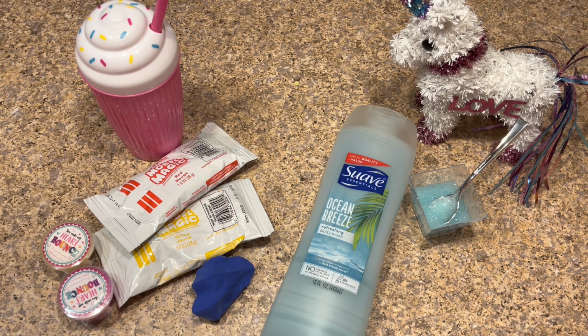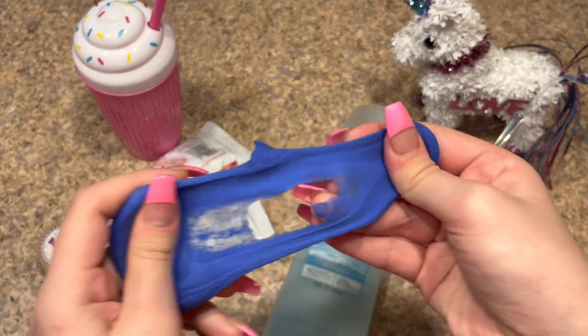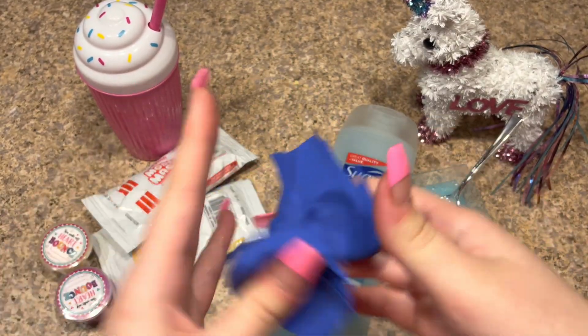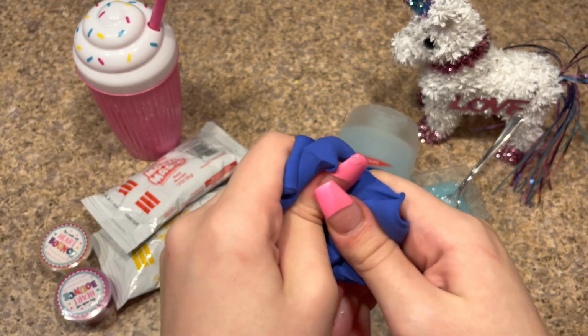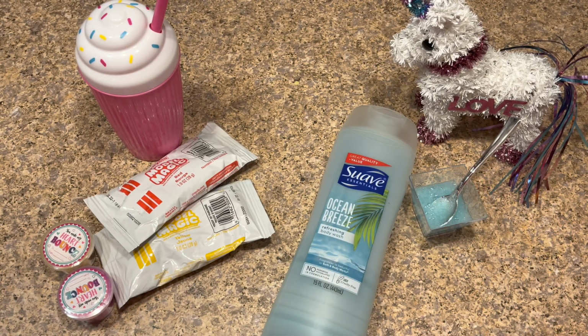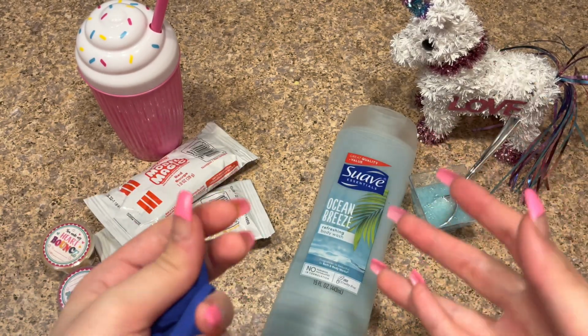I just wanted to show you guys 2 ways on how to make no-glue slime with only 1 ingredient. It's really easy, both of these recipes, and I really like the butter slime recipe. If you guys like it, please put it in the comments down below if it turned out good for you. And even the soap one's really awesome if you want to make slime to like wash your hands or something, because it makes a really cool glue-like texture.